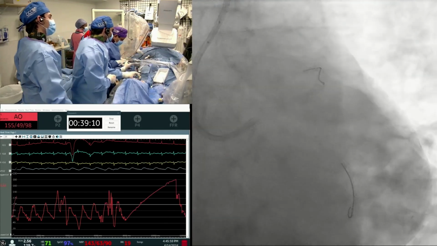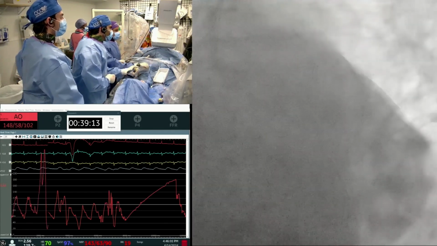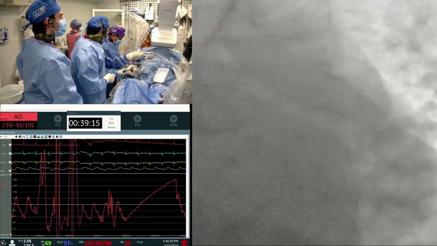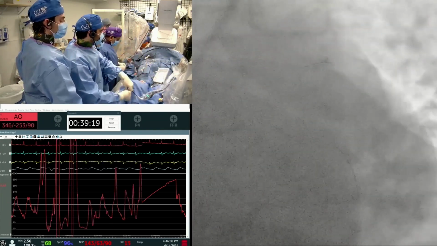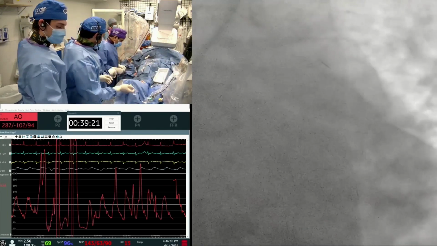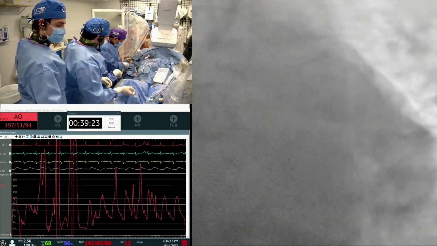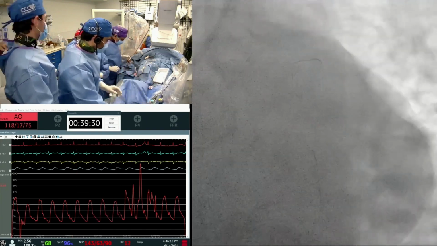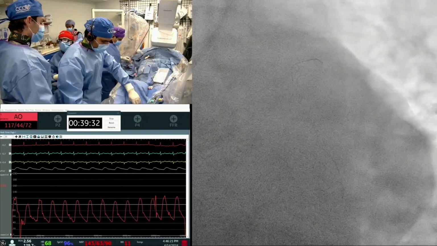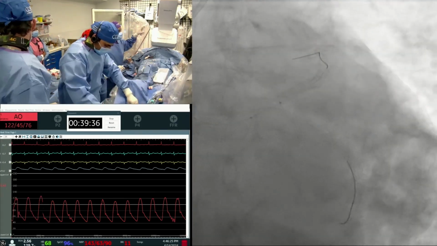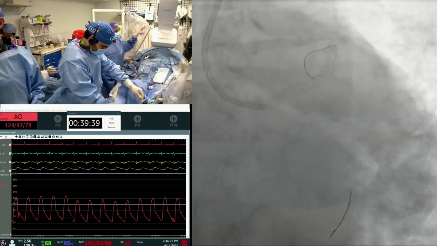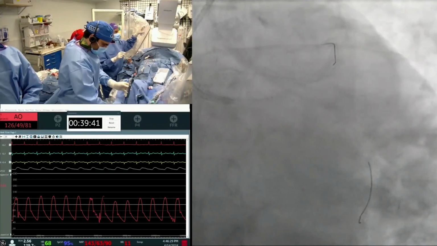Let me just clarify, because Dr. Sharma said everything very quickly. He tried a 3.5 high pressure balloon at high atmosphere, and after that he did the IVUS that had a minimal lumen diameter of 2.0. So that 3.5 at high pressure opened or did not open? Well, then you know. That's exactly what I said. Not every case. You always have a little dent, even going with 20 atmospheres.